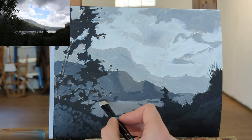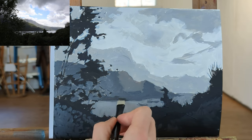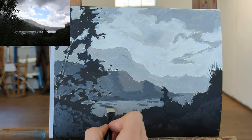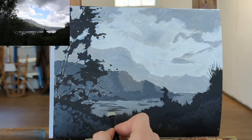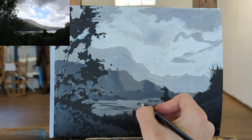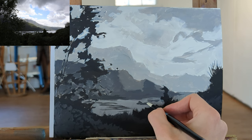One of the things you can do is if you think you have a value you might need for another section of the painting, go ahead and just dab it and test it on the painting, then make refinements from there. Any necessary details that are distinctive, you want to put those in whenever it's appropriate — not too early on, but definitely now that we're in the middle stages of this little study.